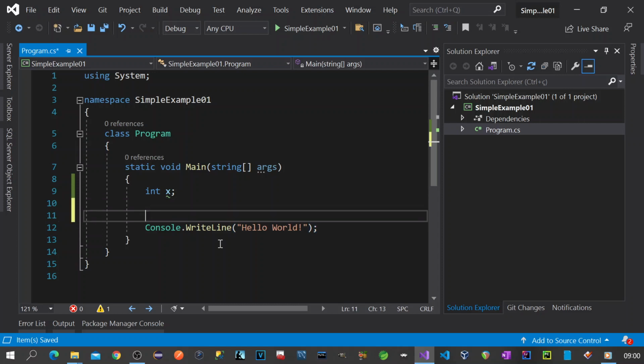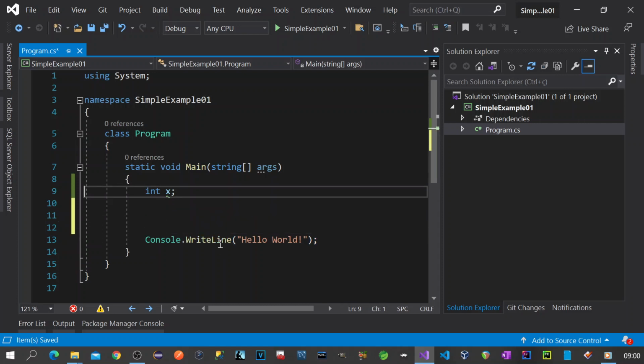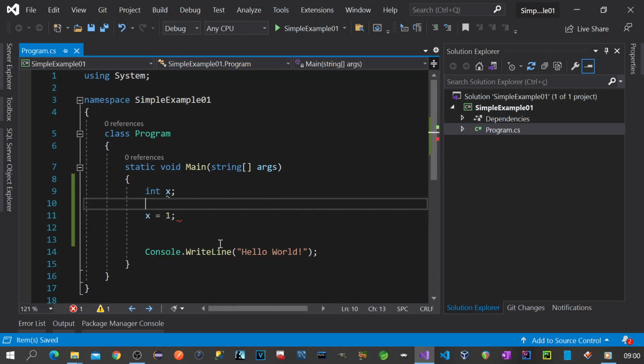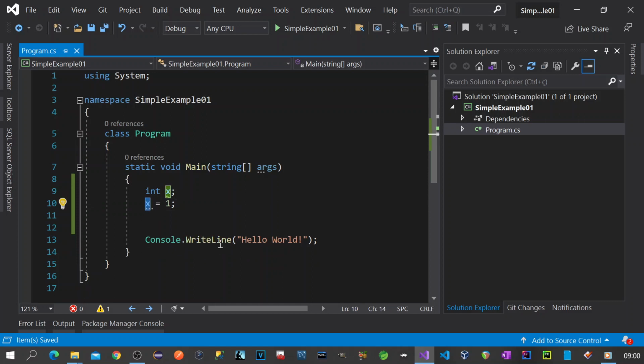Okay, very nice. So I created my variable, and I would like to add some value to this variable. To do it, I use this syntax: x equals 1. So I created my variable, defined the type and the name, and set the value for it. Good.